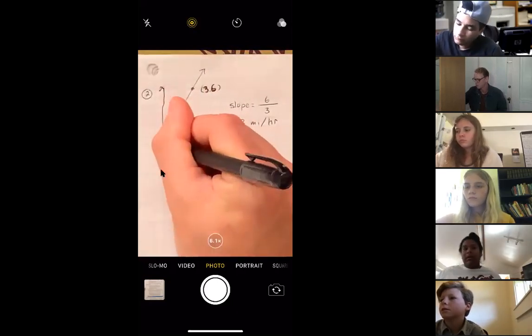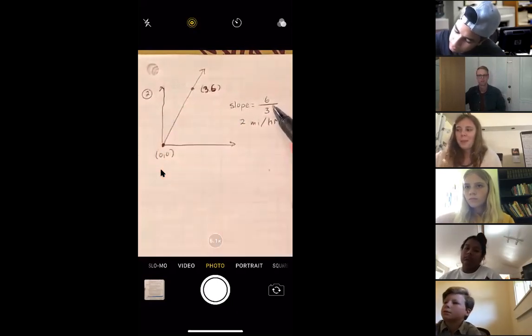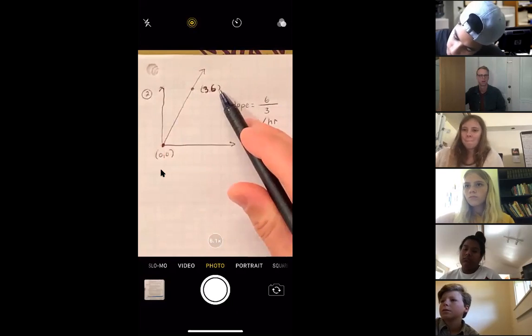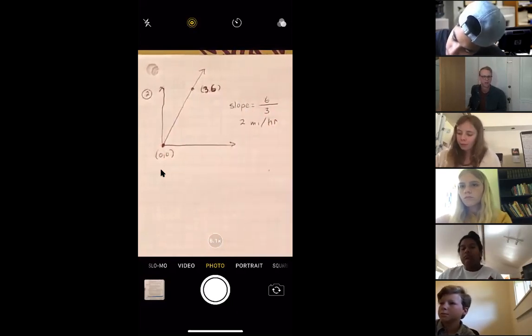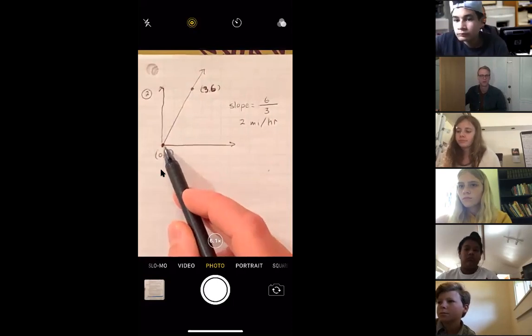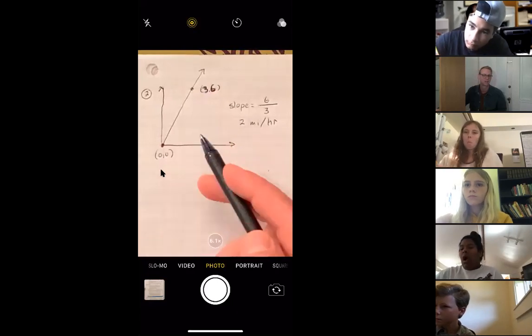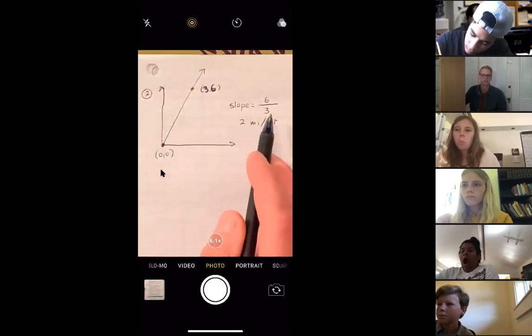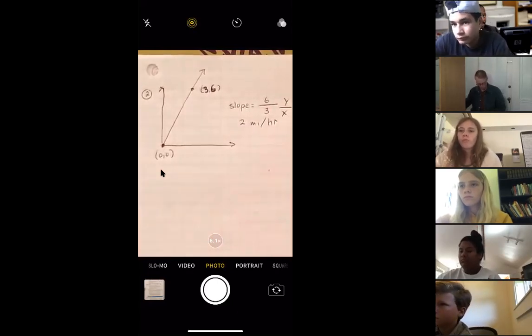If you come from the origin at 0, 0, what do you notice between the relationship between the slope and that point? Iki, do you see any relationship between the two of these? It's the same numbers. Yeah, it's the same numbers. If you start at the origin, wherever your next point is going to be, that's going to be your slope, except it's y over x. That's just a little preview for the next step.